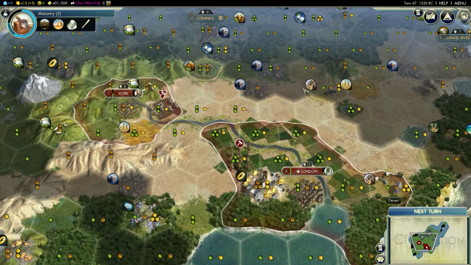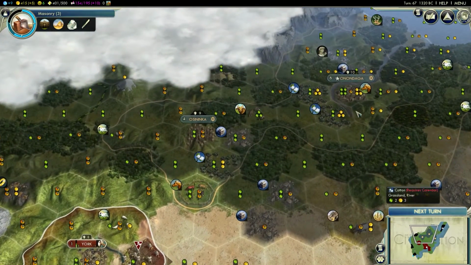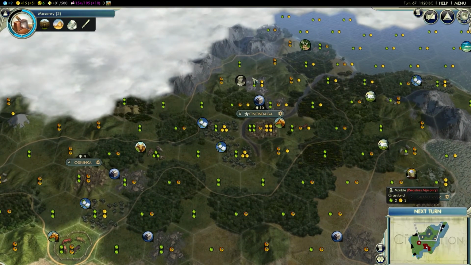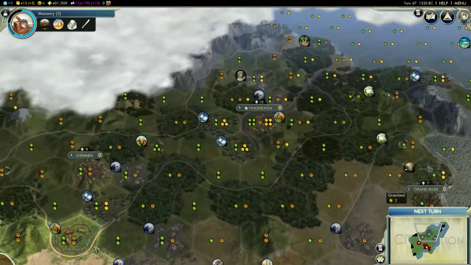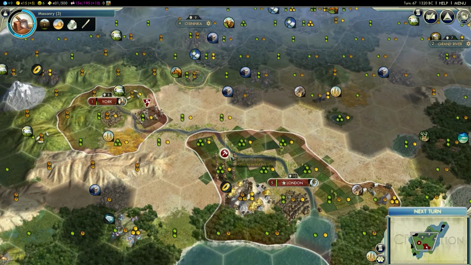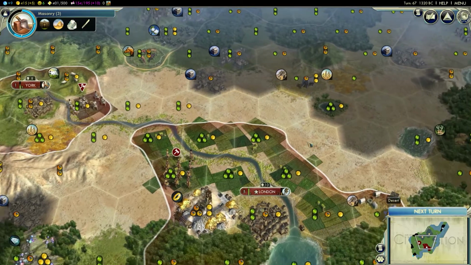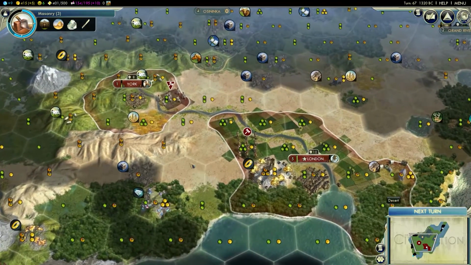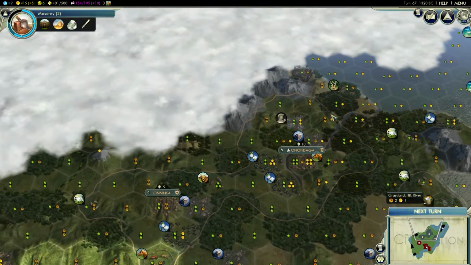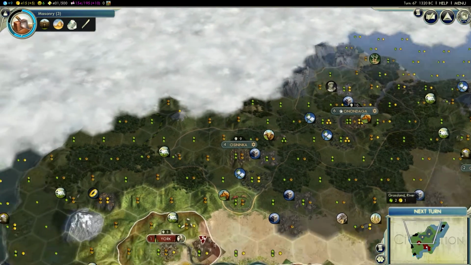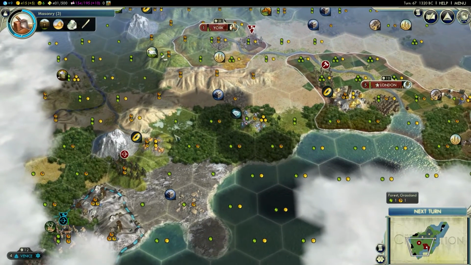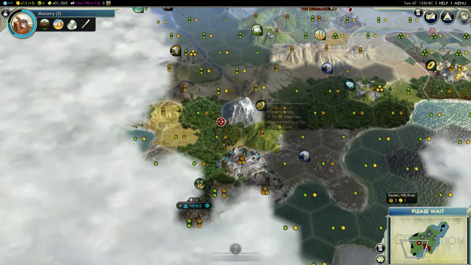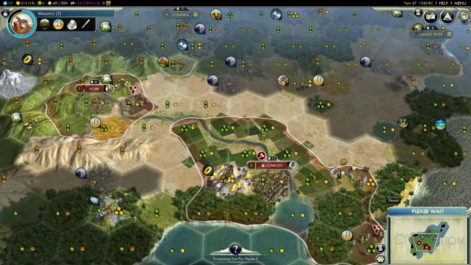So this is kind of a bad start for me, and that's probably why these guys are sprawling a lot more and ahead of me, because they got a lot of green lands to work with. I had a lot of the desert surrounding me, and plus I kept getting attacked by barbarians, so it kind of put me behind a couple of turns, or actually a handful of turns. So it's all temple a lot of the times, keeping the rhythm.